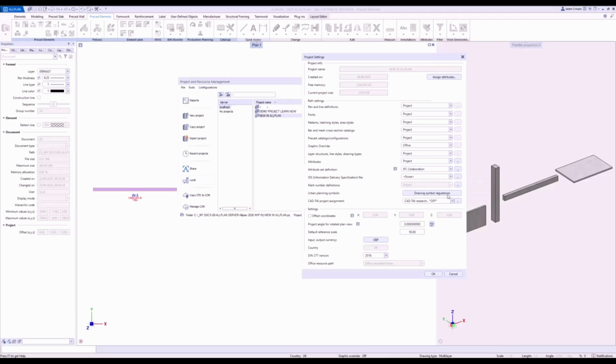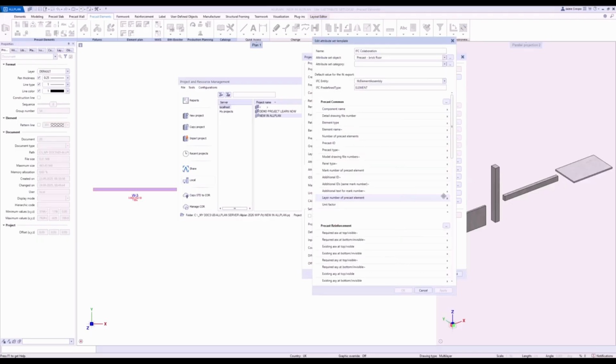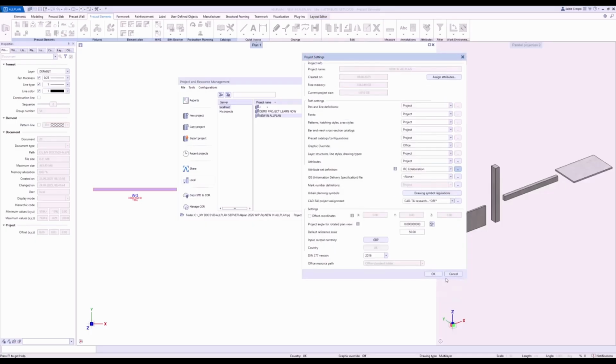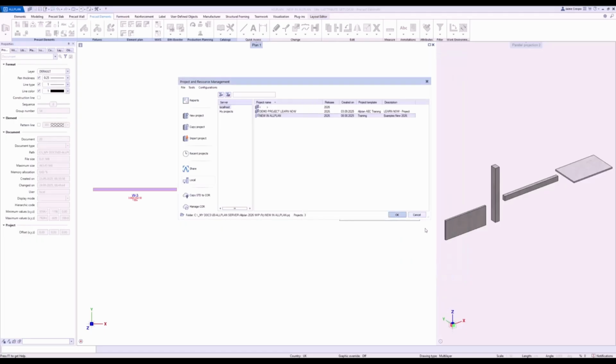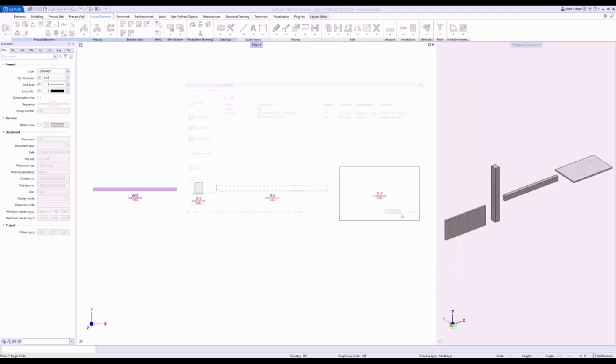If we go to the edit function, we see that this now has numerous precast attribute set objects, which ALLPLAN recognizes automatically based on the precast element we assign.